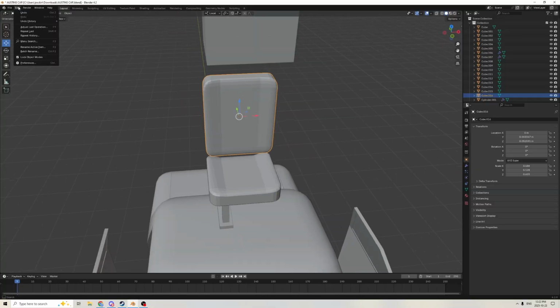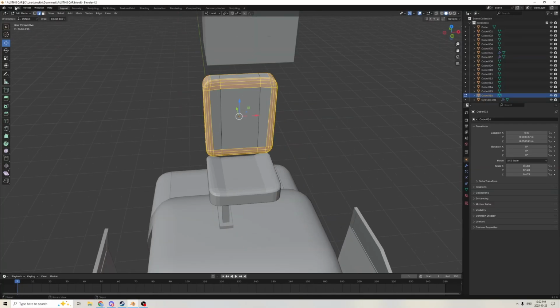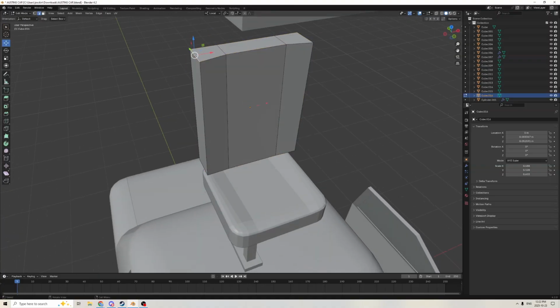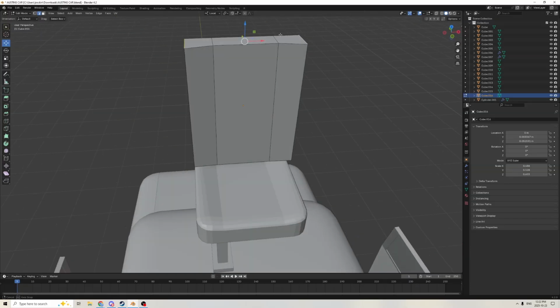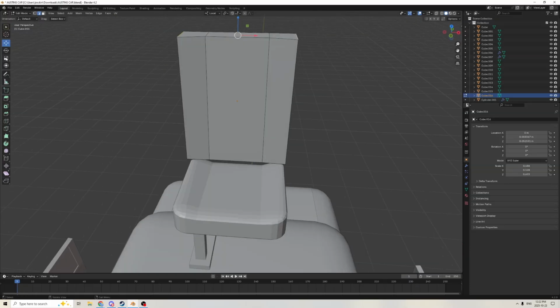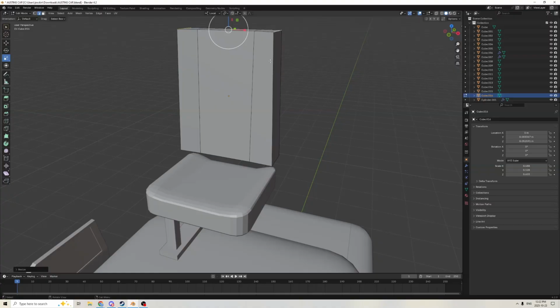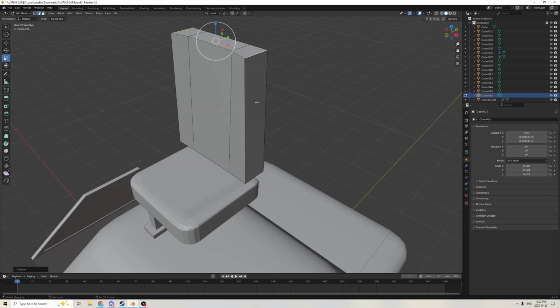Let's go back to here, because I just want to do one thing before we do that. Chairs on cars also tend to get a little slimmer as they go up. So if we just do this before we start, it's going to give the chair a bit more natural shape and have it look a little more like an actual car. So let's go ahead and click the rest of the edges. Click, click, click, click, click, click, click, click, click, click, click, click, click.